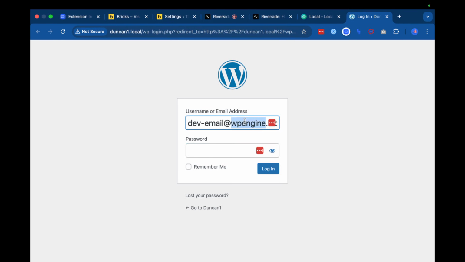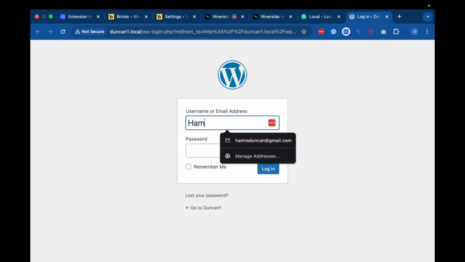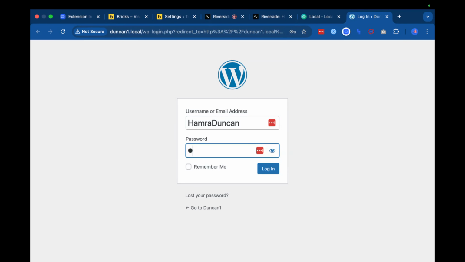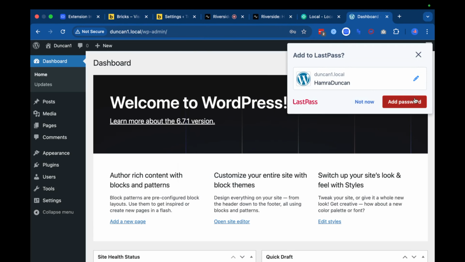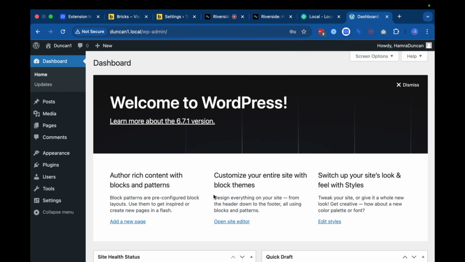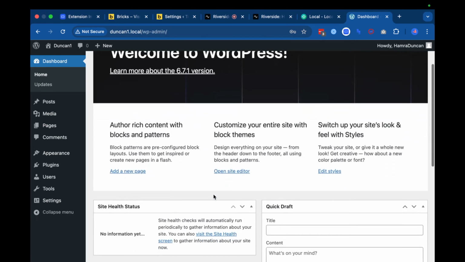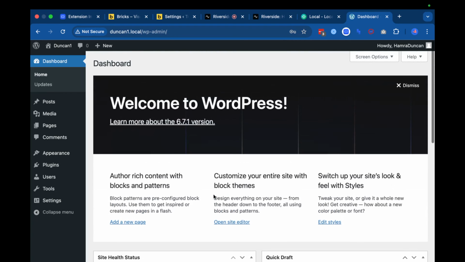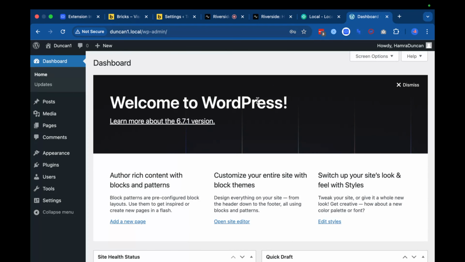Yeah, I think the email should work. I've only used username. All right, cool. I'm gonna go ahead and do username then, and then I'm in. There we go. All right, so you are now in, and if you've ever tried to build a site with WordPress, as you can see, local makes it a lot easier, like just a few clicks and you're done. So here we are, brand new WordPress setup.